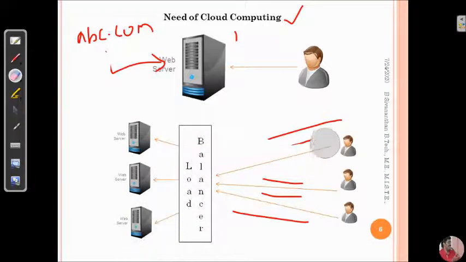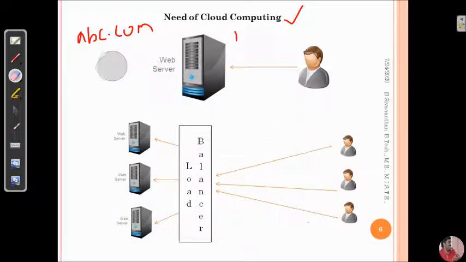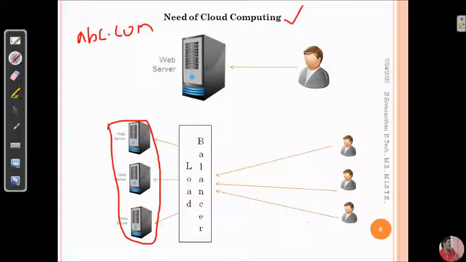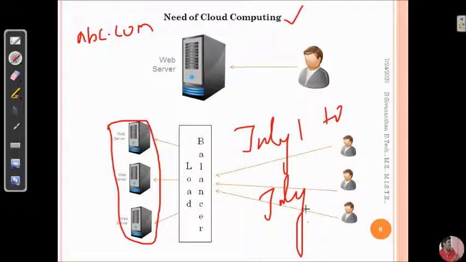And what are the disadvantages here? Say, for example, these 3 web servers are needed only from July 1 to July 10th, and for the rest of the days I need only one web server. Just listen carefully.